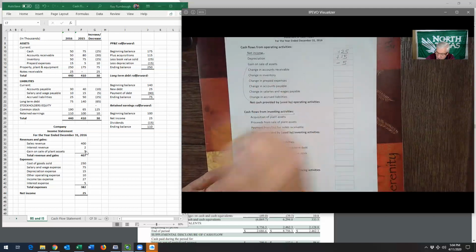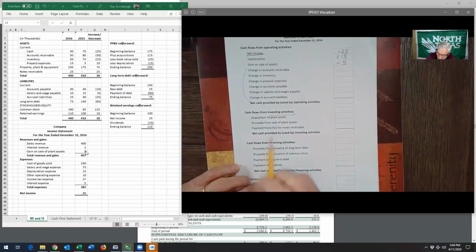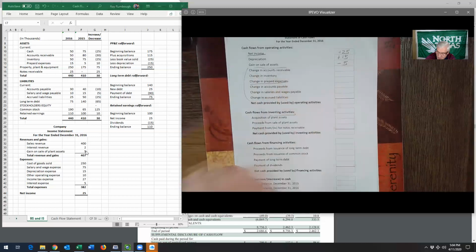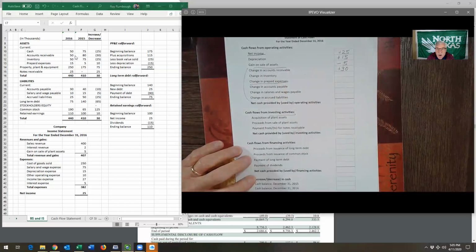And now I'm just in my almost brain dead work of going through my changes in my current assets and current liabilities. Remember, I've got 3 current assets. They work in the opposite direction. So accounts receivable, you can see my cursor over here on the left side of your screen, went from 80 down to 50. Minus 30, all opposite direction, plus 30. I must have collected. Accounts receivable went down. That means I was debiting cash more than I was crediting accounts receivable. And so those debits to cash as accounts receivable went down were positives.